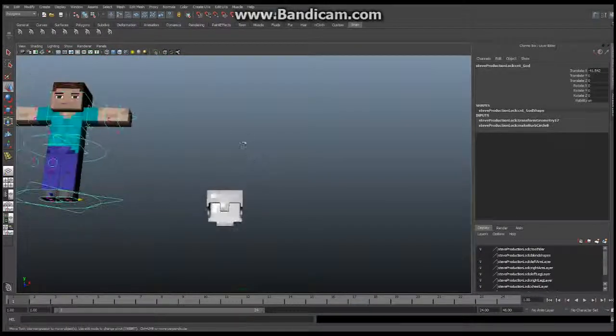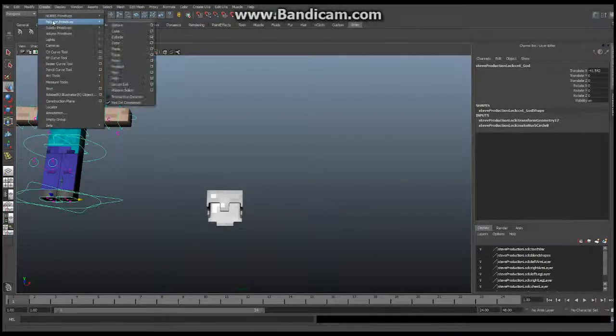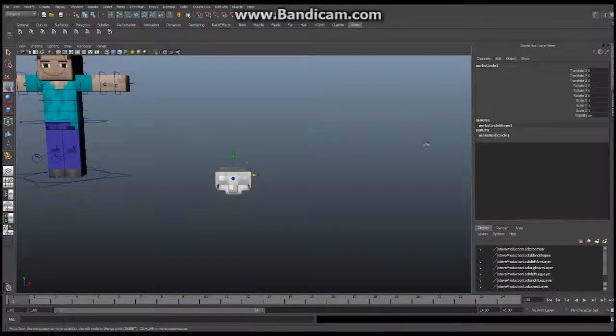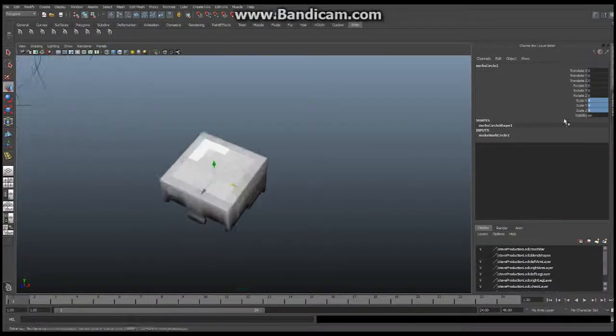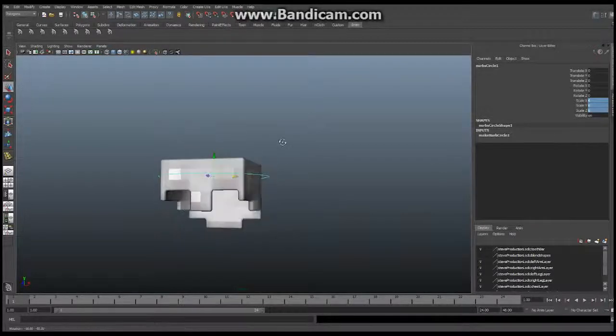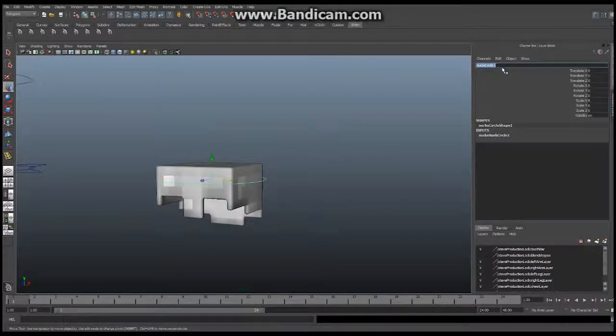Okay, here's what I'm going to do. I'm going to create a NURBS primitive circle, bang, right there at 0, 0. Let's make it a little bigger. Let's make this 4. Is that big enough? No. Let's try 6. Perfect. 6 is perfect. So I'm going to use that in here. I'm going to rename this to CNT underscore helmet.